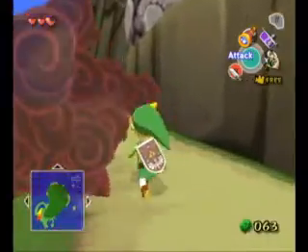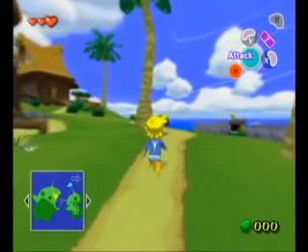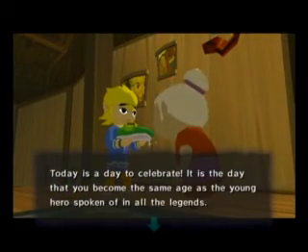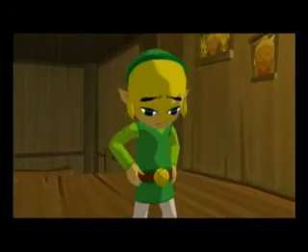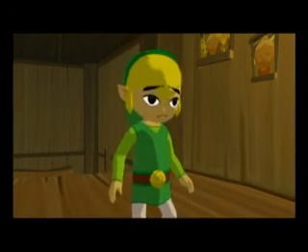The game takes place in a huge water-filled land that is also comprised of a series of islands. You start out on Outset Island, and you're a kid coming of age, and it's your birthday. The tradition on the island is that on this specific birthday, you don the green clothes of the hero of time, who's actually Link from the Ocarina of Time. So you get these clothes, you walk around looking like Link.